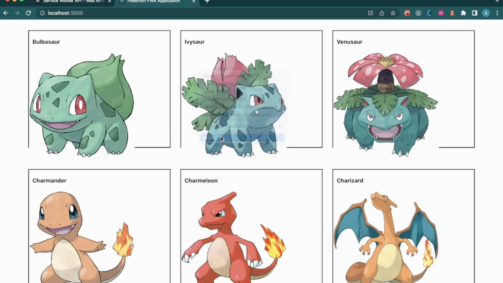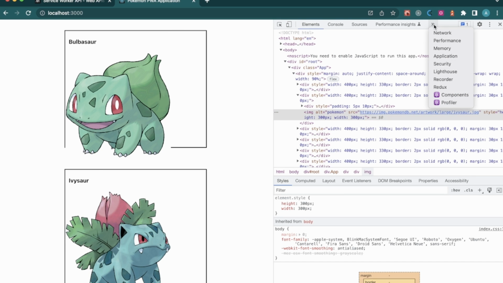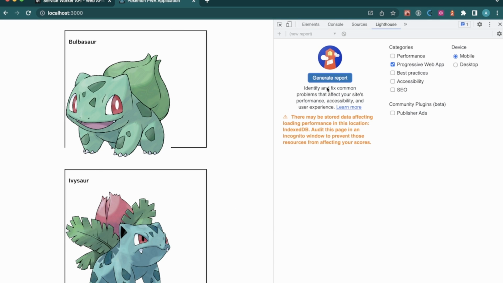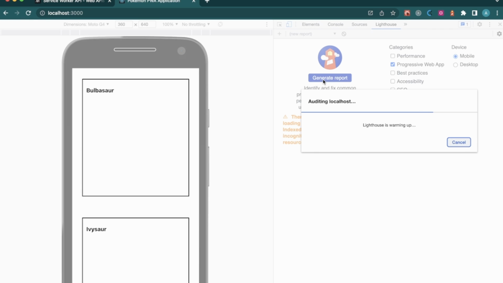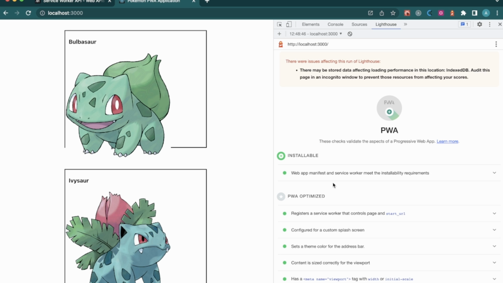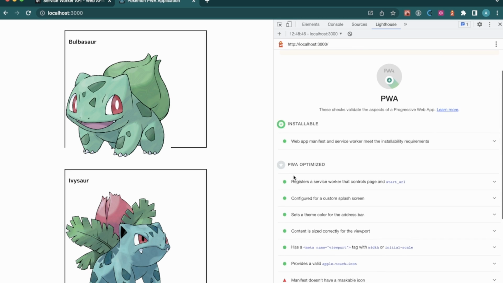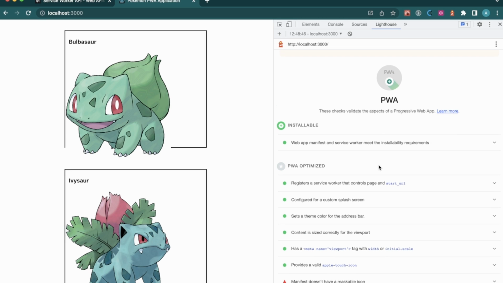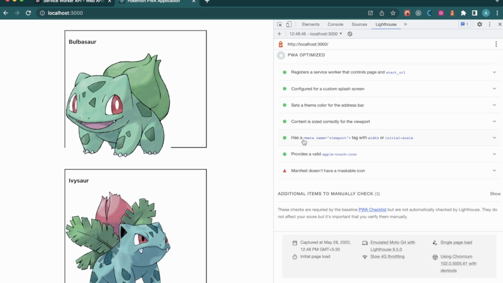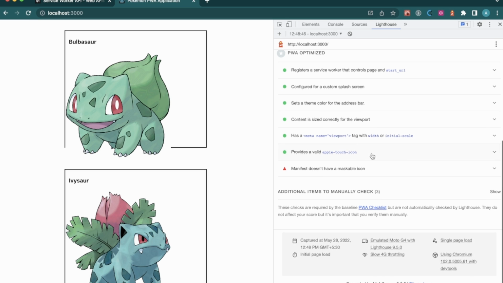If you run Lighthouse now and generate a report from there, let's see what we are going to get. Now you can see our app is installable, and it is qualifying the PWA capability as well. It already has the configuration, theme color, address bar, these kinds of things.